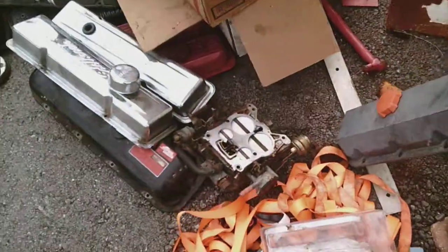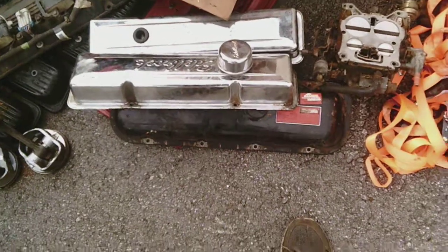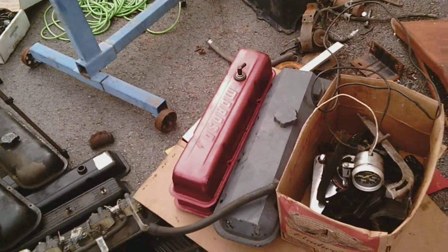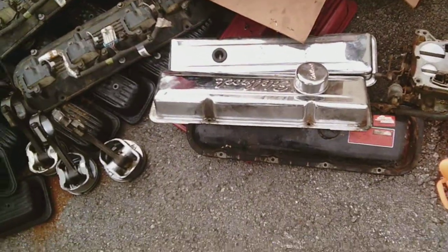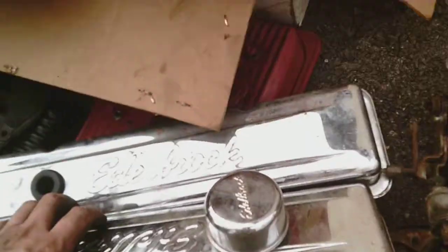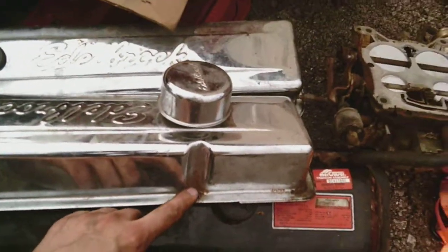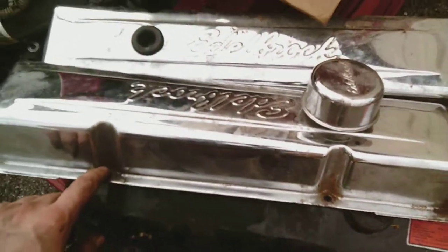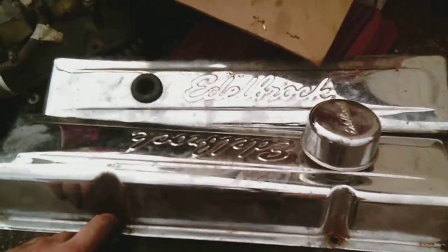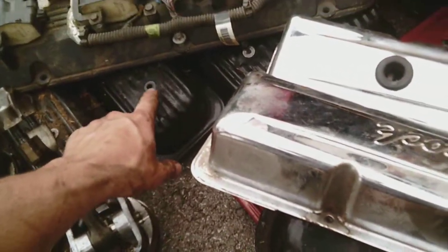And what else? I got this carburetor here, and a really nice collection of valve covers. I might put these valve covers on this truck here. Maybe put those red ones on it. Those look great. The traditional 350 Chevy gets these valve covers with these 4 holes, the ones that had the 2-piece rear main seal. And then the newer ones, like the TBI and the Vortec, get valve covers like these. See how the bolt holes are in the middle.